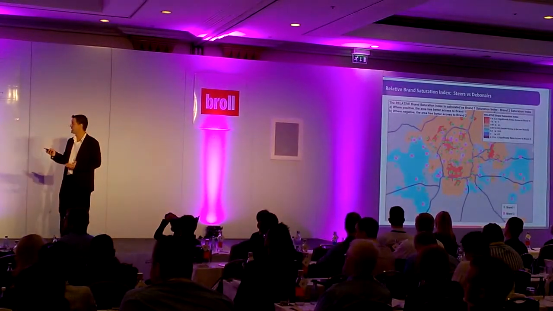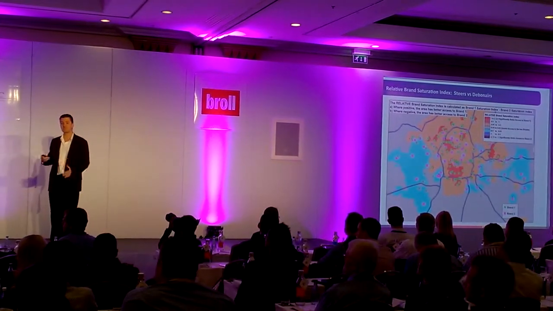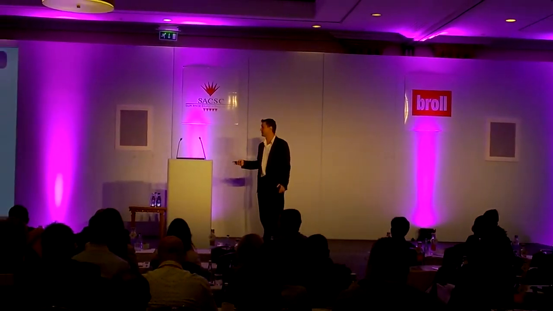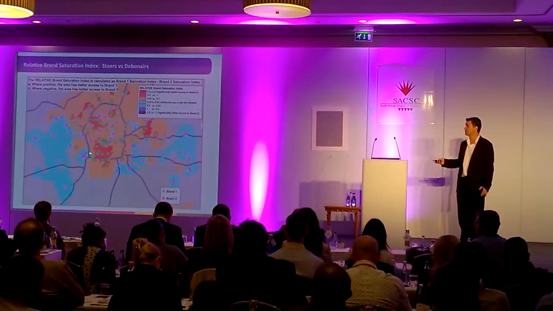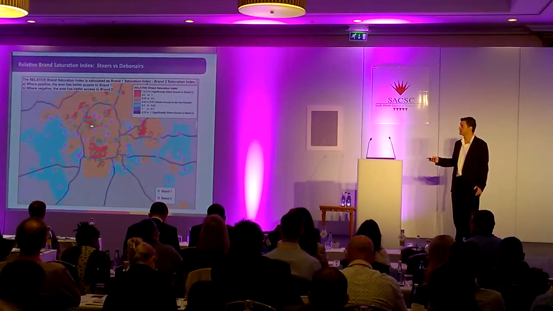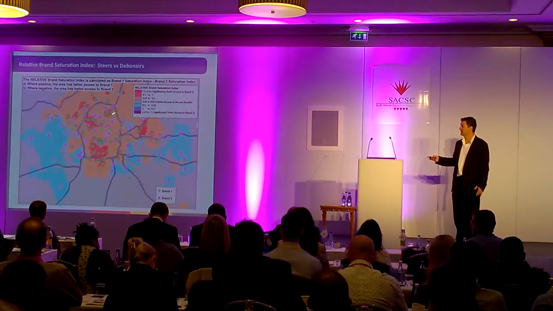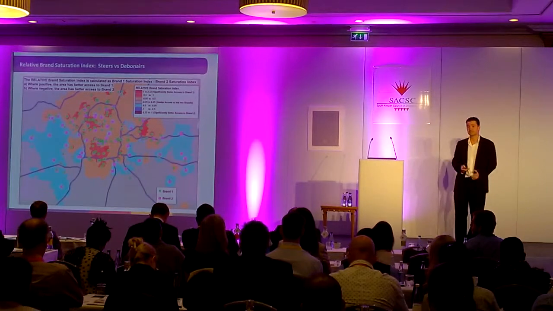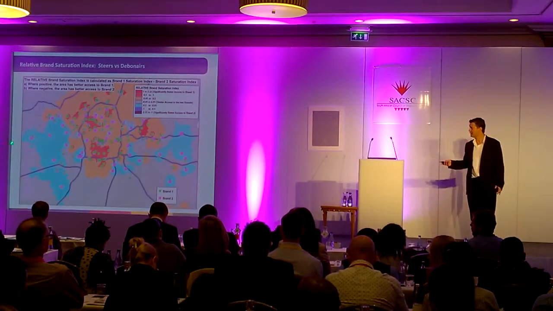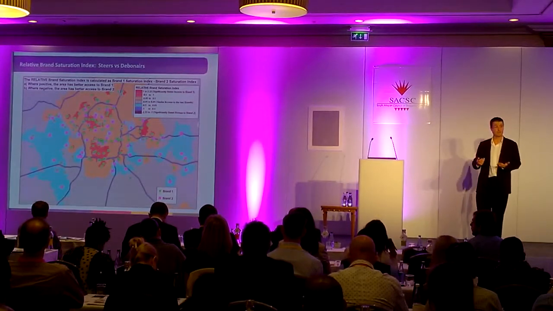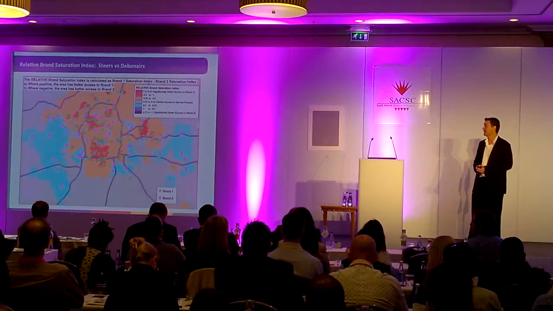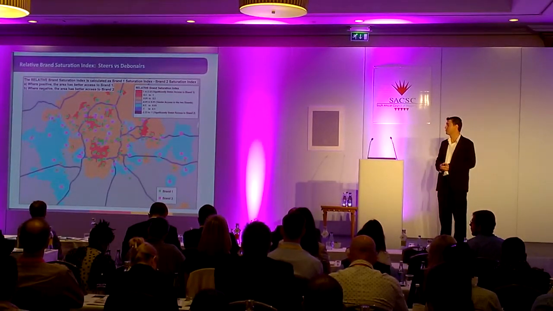And so the red and the orange colors are Steers dominated or easily accessible areas, and you can see the southern Joburg CBD is dominated by Steers, or has much better access to Steers. There's Randburg as well, and the Rivonia area has enough Steers access relative to Debonairs, and also at the airport there's very good Steers coverage. As you move out into the west and the east, Debonairs access starts to pick up, and that's in blue, which says that those areas are better covered by Debonairs relative to Steers, using this data that we have.